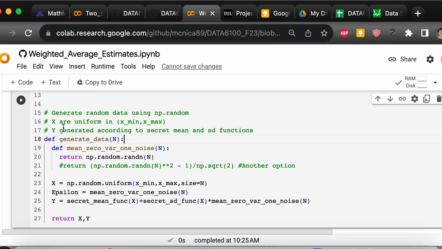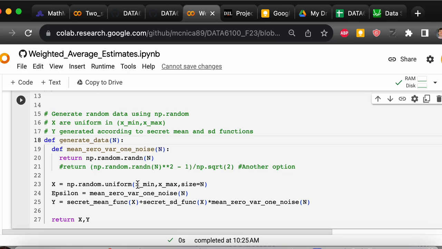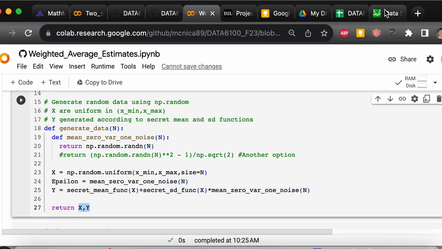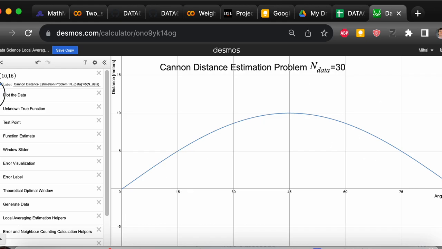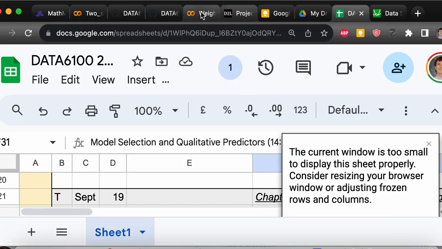It would be nice if they wrote in the comments what the size was going to be, which I should have done, but I didn't. So what we do is this vector is a vector of Gaussian distribution of size n, and then we do y equals secret mean function, f of x, plus epsilon. This whole thing is the epsilon. It's the standard deviation, that's the size of epsilon, times this noise, which is standard deviation 1, and we return x and y. And so what this does, when you run it, it will return a bunch of dots like this. The x and y values, x is in one array of size n comma, y is in another array of size n comma, and then you can plot them together.